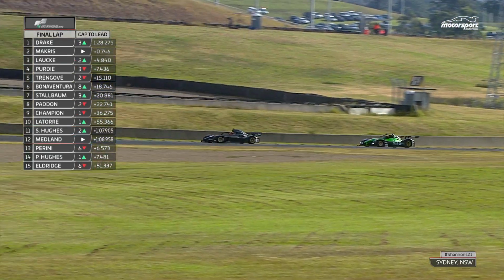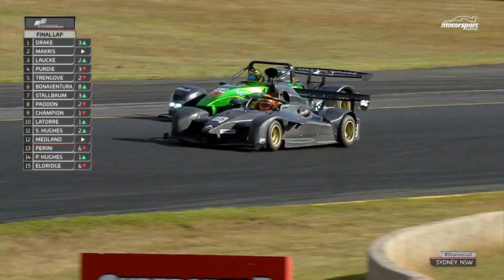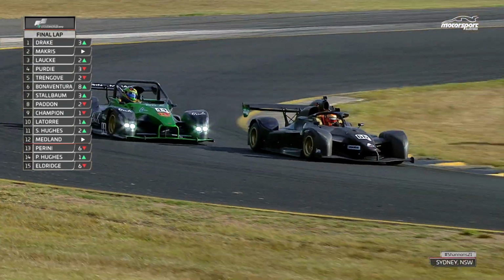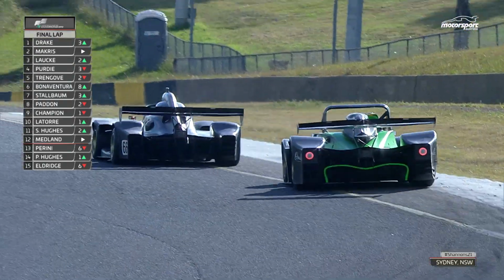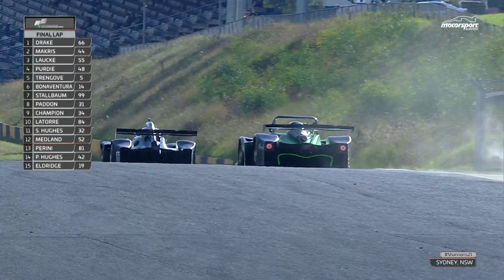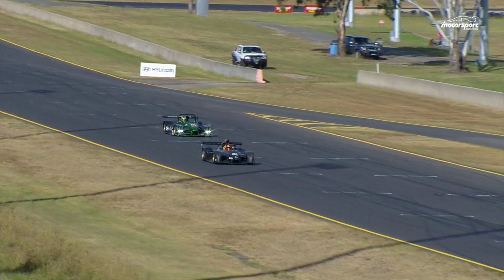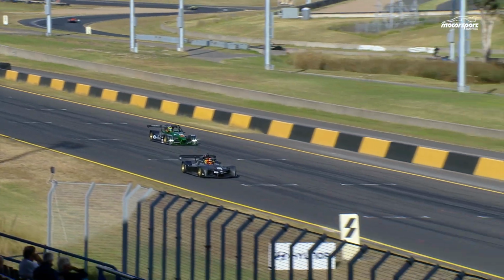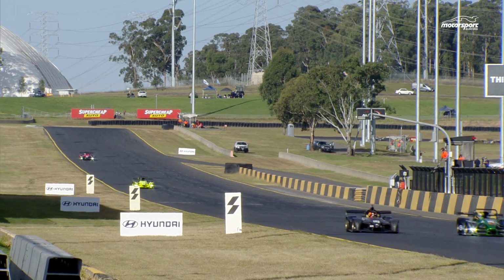Here we go, the final corner. Macris tries to send it, but he just can't. He looks to the outside. He's really giving JP the work over. I told you he'd be lining him up. Let's see how the drag race goes. But Macris runs wide, and that puts paid. In fact, he was right off the back of the ripple strip there. JP looking in the mirrors for his good mate and closes it in to the line. And there it is, checkered flag.